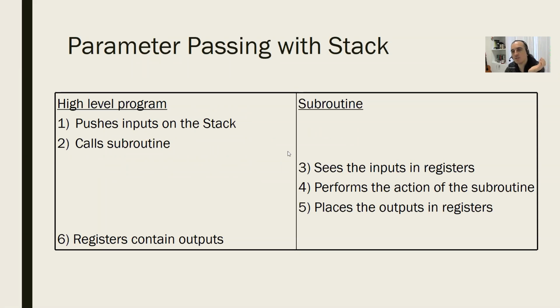Actually, it's not much different than using the registers. Because when you're calling a function from the main code, before you called that function, you put some variable to some specific register, R0. And if that function is using R0, you're doing it correctly. In stacks, it's just the same. I mean, you put something to the stack, and your function knows that it is at the stack. So you push the input values to the stack. How many of them, you don't care. Stack is big. Just provide them in a specific order. You call the subroutine, and the subroutine will see the inputs in, not the registers.